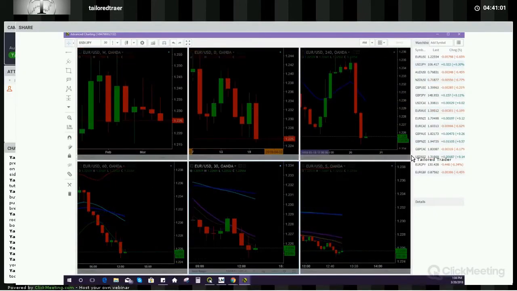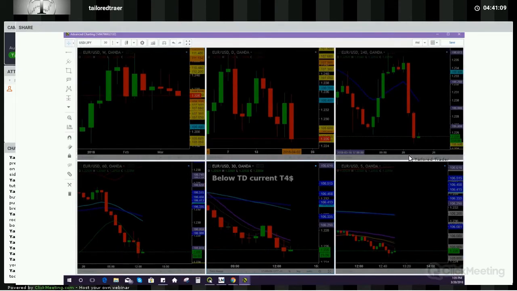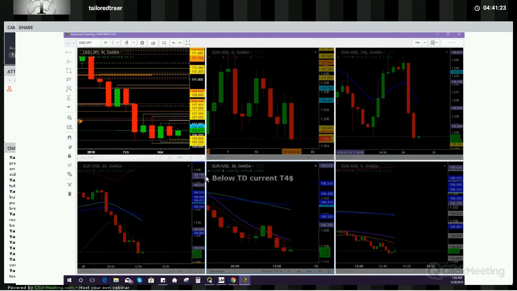Make sure you're paying attention to the weekly bars on Euro USD. There's still good day trading opportunities. And again, if you're looking for a swing, obviously weekly bars would suggest lower. And if you are looking for that long, for my style, I'm looking for a break, retest, and then another rally up.